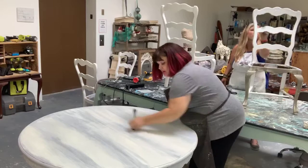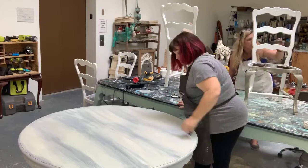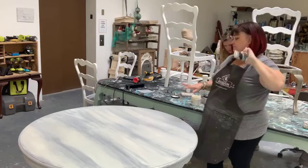Right. And I prefer non-matchy-matchy anyway. I do too. And you'll notice that in our staging we are not typically very matchy-matchy. And people like that. It makes it look more neat.